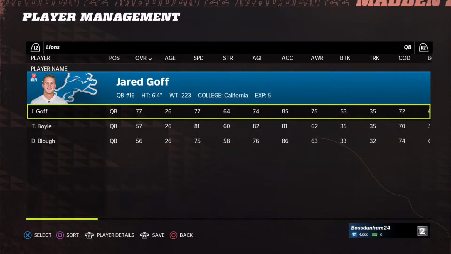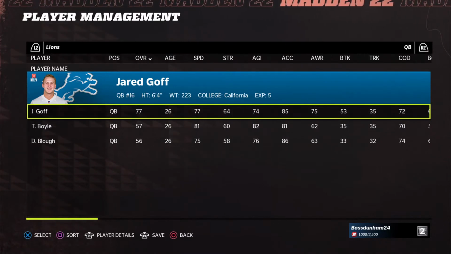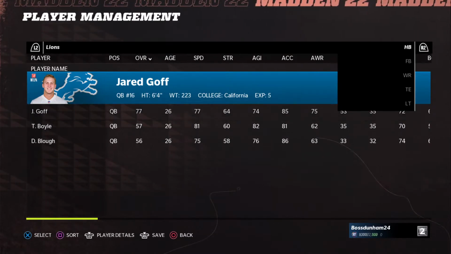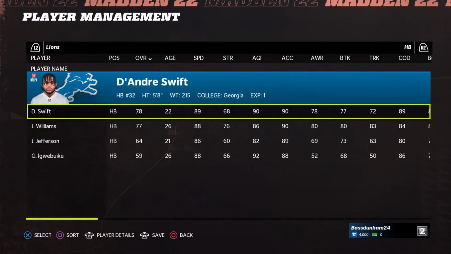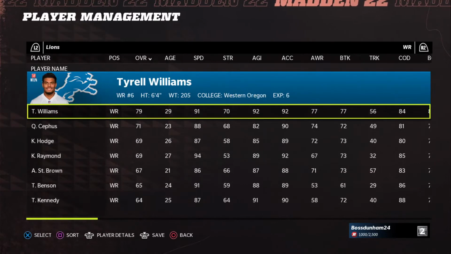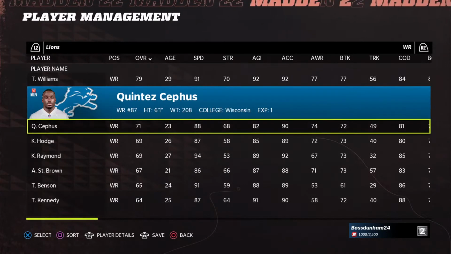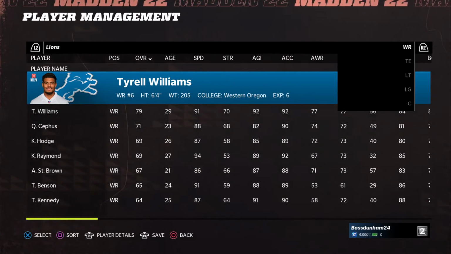They got two good tight ends. They got a decent running back in Harris. Got a young quarterback. Nah, I don't want no fucking lines, bro. DeAndre Swift, I could have got the lines, but I'm looking, bro. Their wide receiver corps is worse than mine, bro. It's terrible.